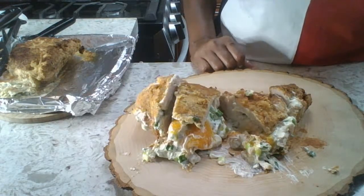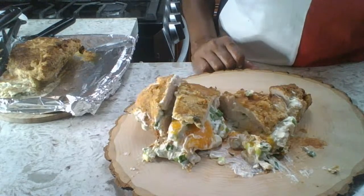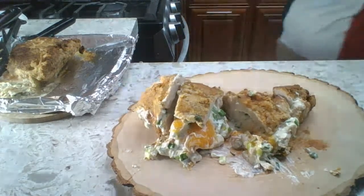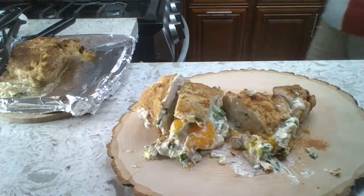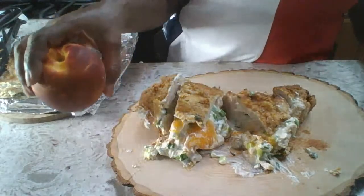What kind of fruit would you want, Derek? Blueberry, strawberry, pineapple, either one will work for you. I don't have any of those. But maybe I have one last nectarine. Would that do?